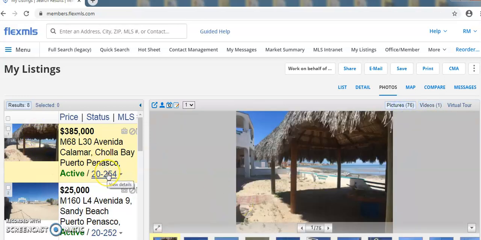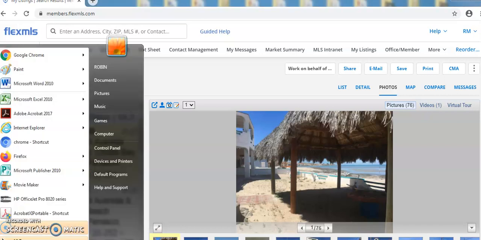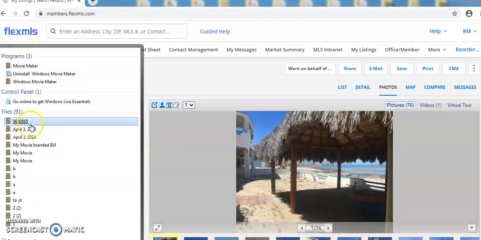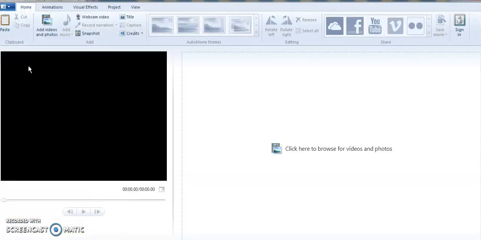All right, now I'm going to show you how you can do it with those still photos. Sorry, Mac people, I don't have a Mac, but I have a PC, so we have Movie Maker. If someone with a Mac wants to do a training, that'd be awesome for the Mac users. You're going to do your search and type in Movie Maker, and click on your Movie Maker. Now it's ready to make a movie with your still photos.